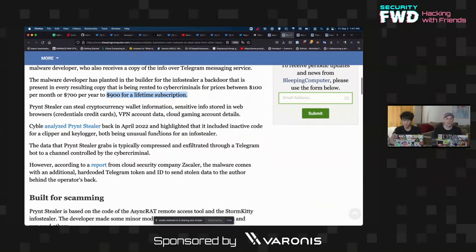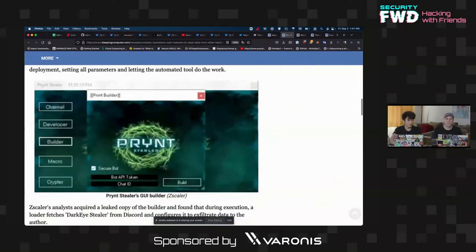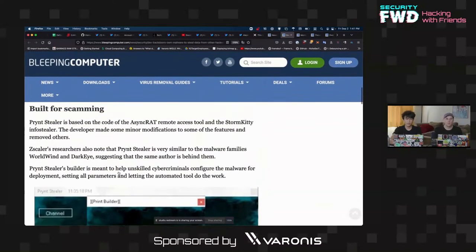Well, they receive this beautiful built-for-scamming stealer, and it will automatically create their bots' API tokens and chat IDs, and it will be able to use infrastructure like Telegram chats and other very common, easy-to-set-up things to do cybercrime. They send the resulting blob to their victim, it infects the victim, and then they're able to pull the strings remotely. Sounds pretty cool, right? Well, here's the problem.